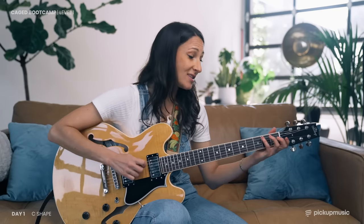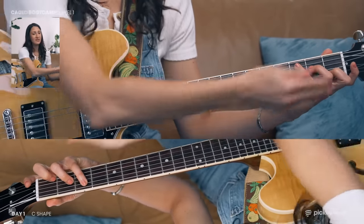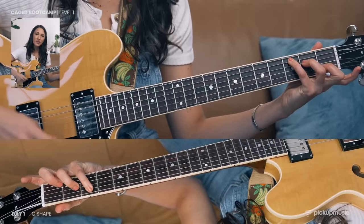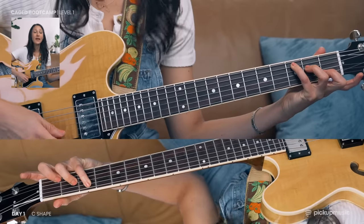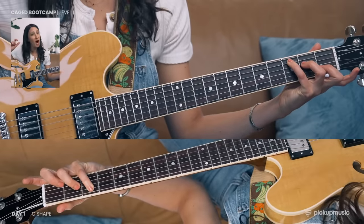Now, the thing that I want us to start to look out for are roots. Roots are gonna be a good way to guide us through the fingerboard in all of our shapes, our C shape, A shape, G shape, E shape, and D shape. So let's go back to that C shape in the original C chord position and find those roots. In this shape, our roots are on the fifth string and second string. Notice they sound the same, but they're an octave difference.